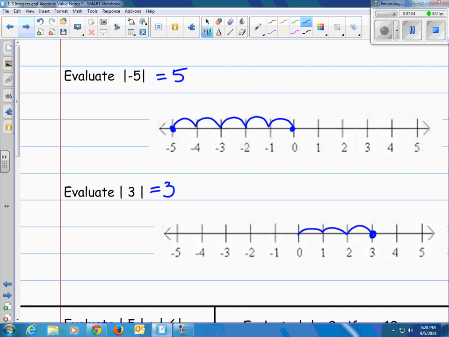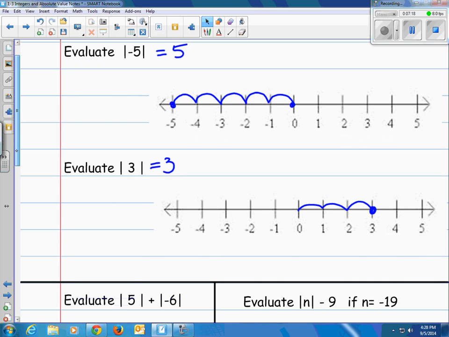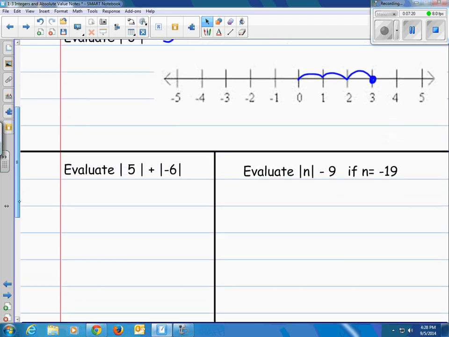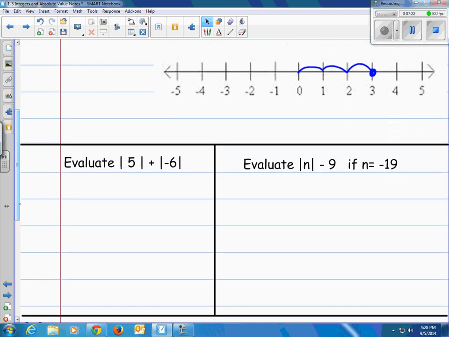Now, many kids come to me and say, well, isn't it just a positive number there? Isn't it just the positive? Well, in many cases, it does work out that way. But sometimes they'll put them all together and put it into a math problem that doesn't just have one number in there, or there's something to do with the absolute values. Take a look at these two examples here. I'll show you how to do these.